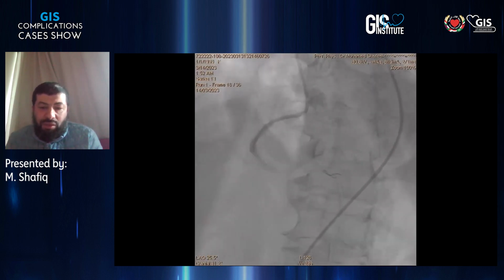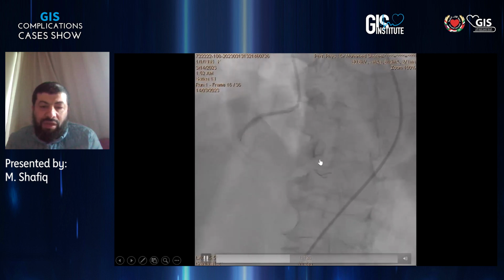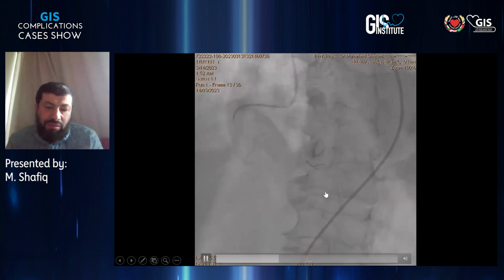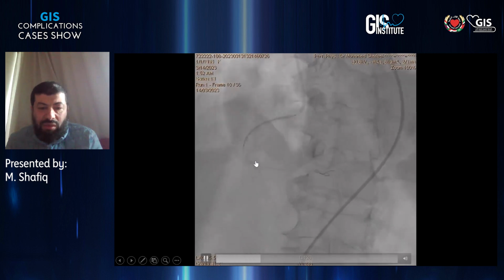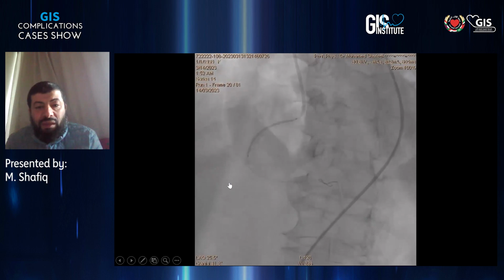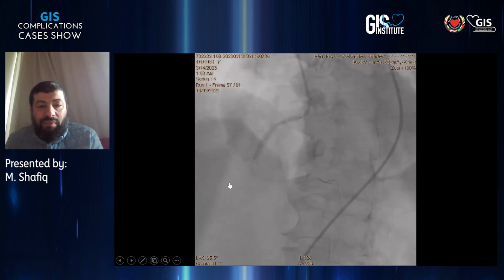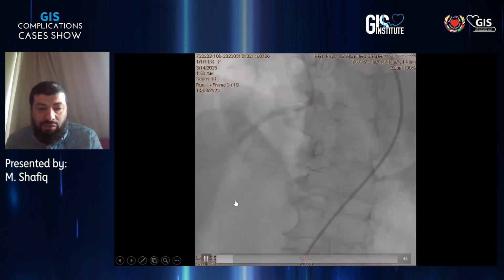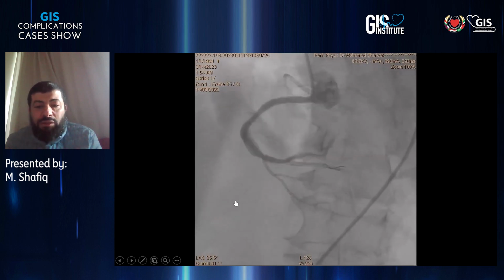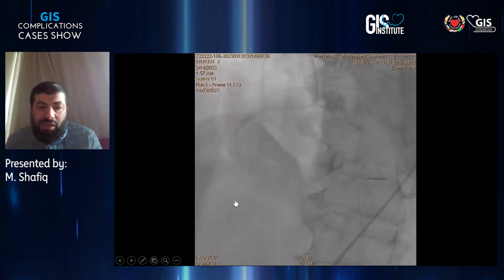This is the stent. You can see the wire was a PT2 LS. It made a loop distally, but I think nothing will happen from this loop because this is a light wire, relatively light wire. That's the stent inflated. You can notice some residual waist in the stent because of calcification. So at this stage, I decided to go for post-dilatation with a non-compliant balloon, 4.0 by 20, I think.